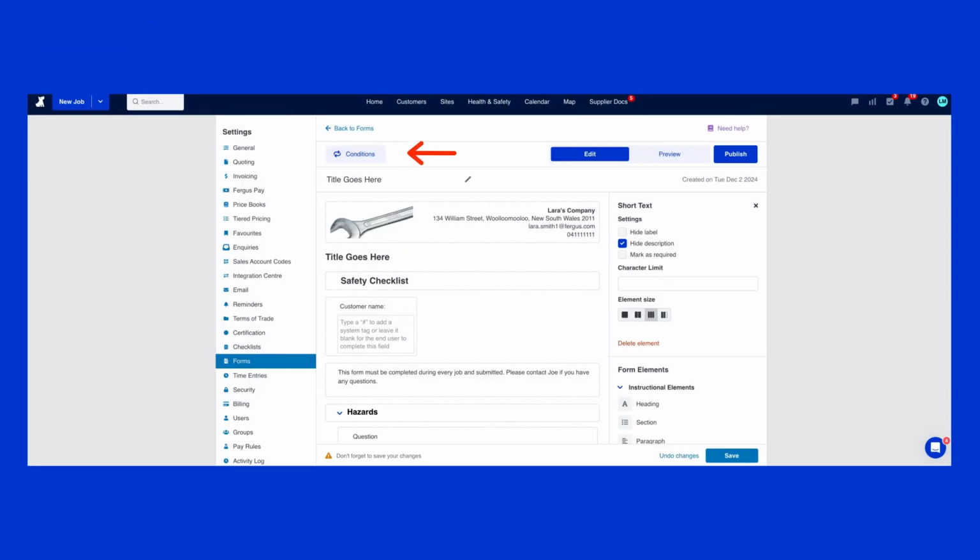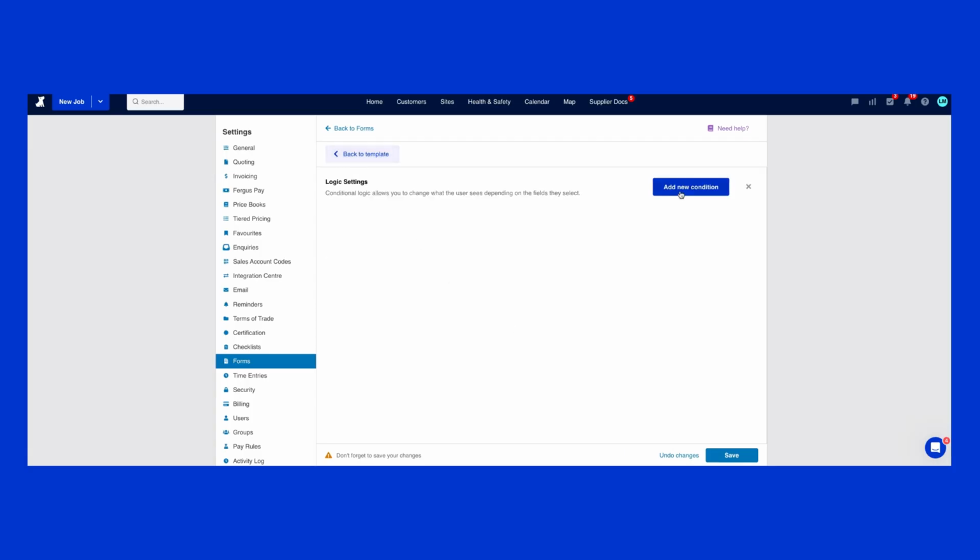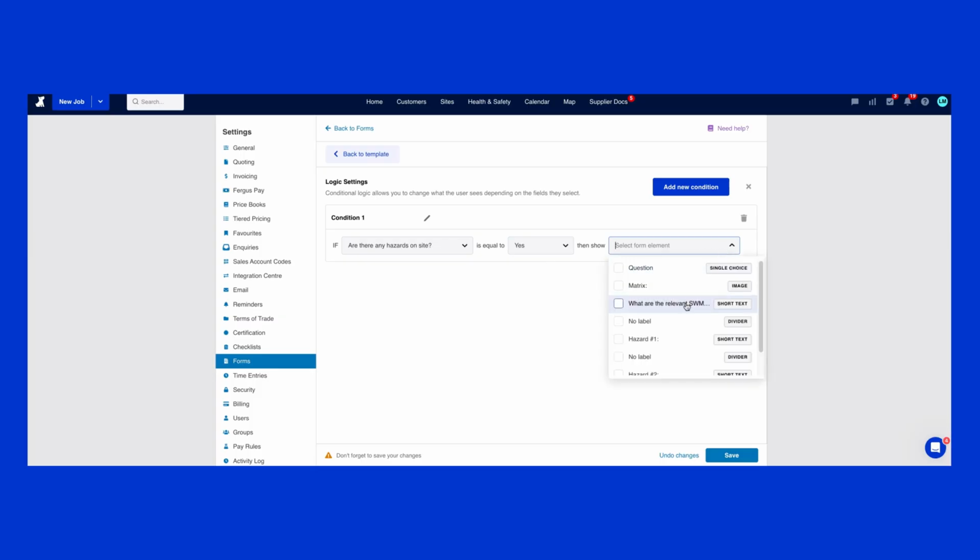Conditional logic dynamically customizes your form based on user responses. For example, show or hide fields depending on specific answers. The best part? No coding is required. Use our visual editor to set conditions and publish your smart forms. For a detailed walkthrough, check out our guide on conditional logic.